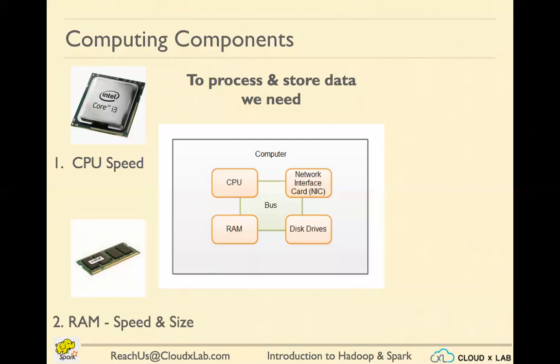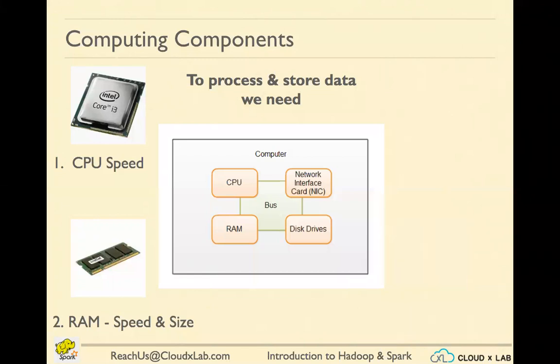The second component inside a computer is the RAM, the memory. The memory is extremely fast storage. So when we are executing something, we take the file, or parts of the data, and load it in the RAM, and then we perform the operations. So before computing, we have to load things into RAM and then execute the instructions.